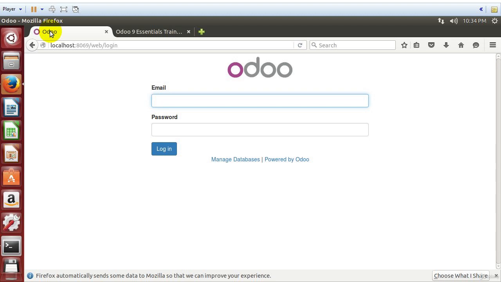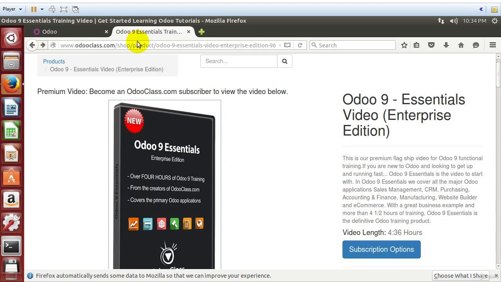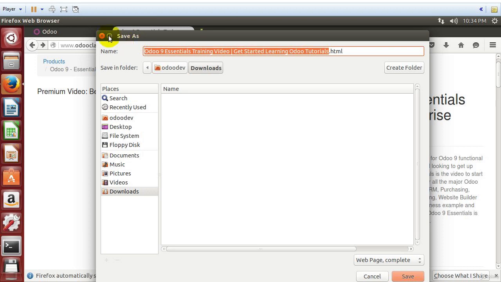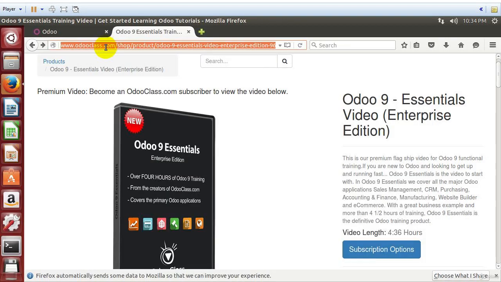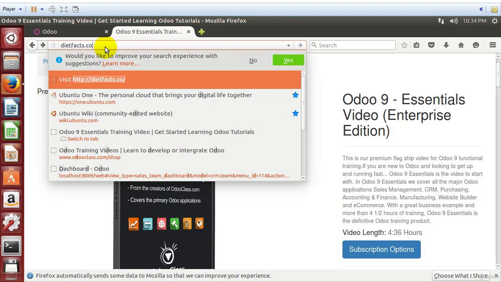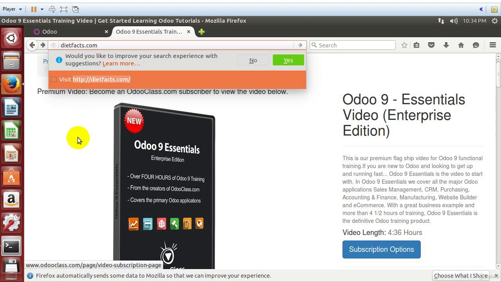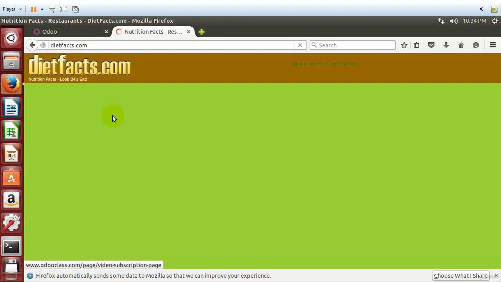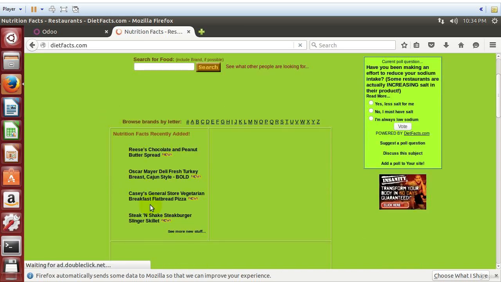So we looked for a business requirement, an example that would be a real-life business example. The way we're going to do that is we can go here and look at a site called Diet Facts. Diet Facts is a nutritional site that has all kinds of different products.